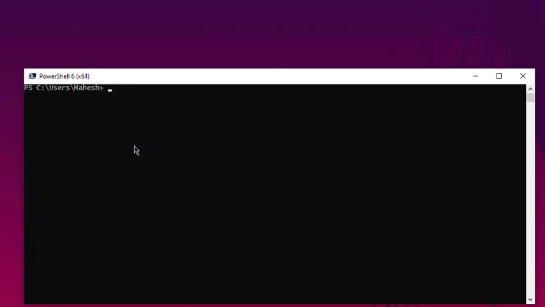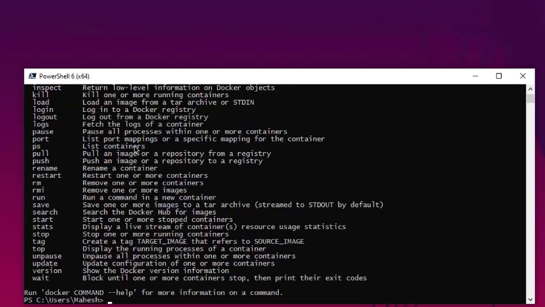Okay, next thing would be, in order to install your Ubuntu image, what we're going to do is first we are going to check a bunch of commands with --help. Okay, it will show you the list of commands that Docker has, out of which we are going to make use of one named -it. Okay, so you can find -i, which stands for interactive, and -t for your shell.